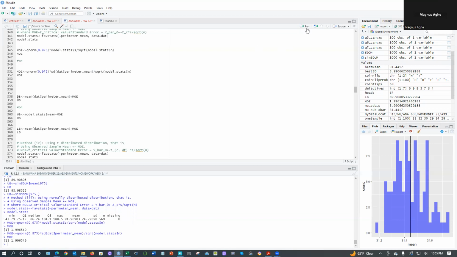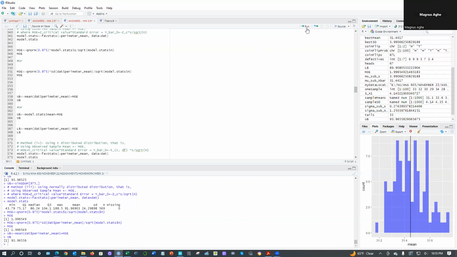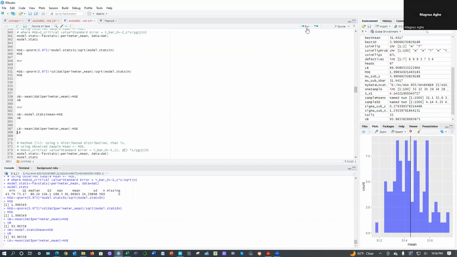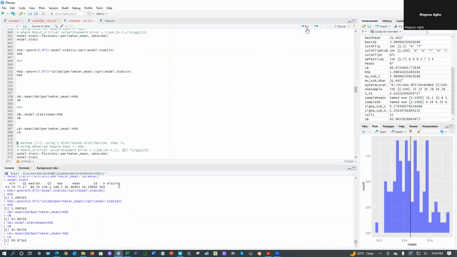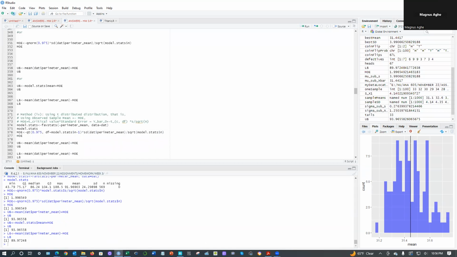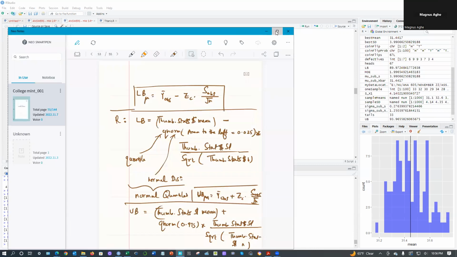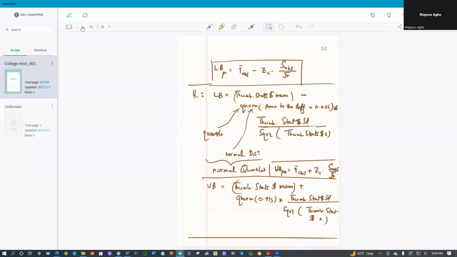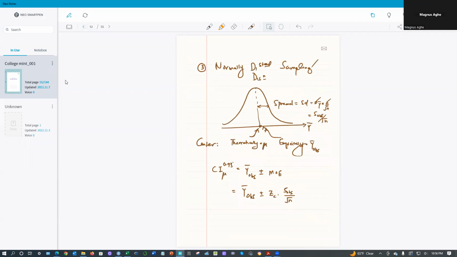The qnorm, upper bound, lower bound, pretty much the same thing. Same thing. Now, instead of that one, I'm just going to do the T and then I'm going to stop here, and next time we have to jump to the other class. This one, a little bit, I'm going to do T distribution. That's the fourth method. Instead of normally distributed, you can use the T distribution.